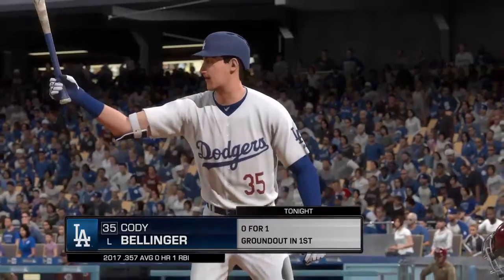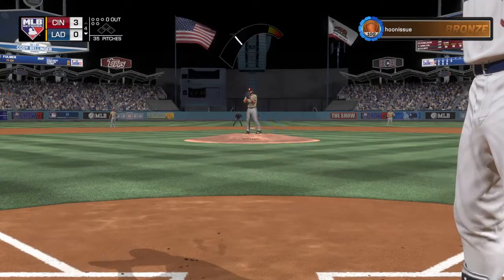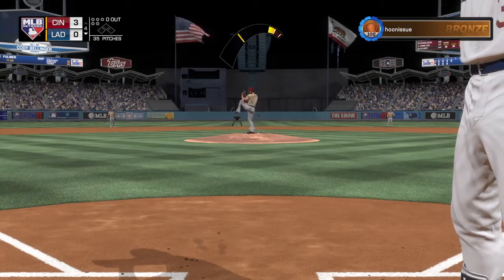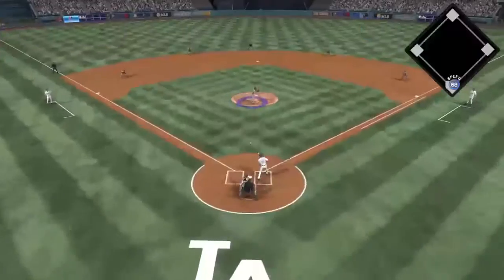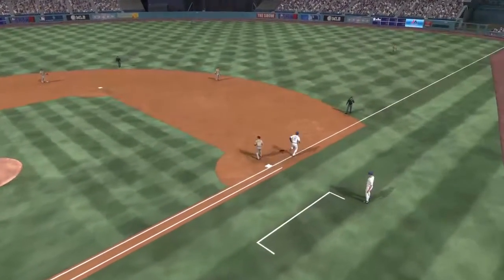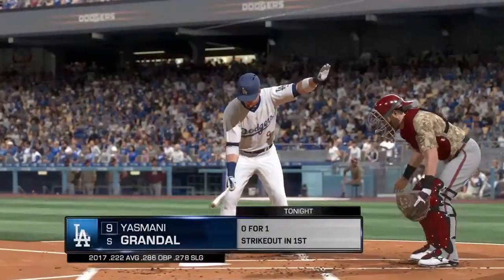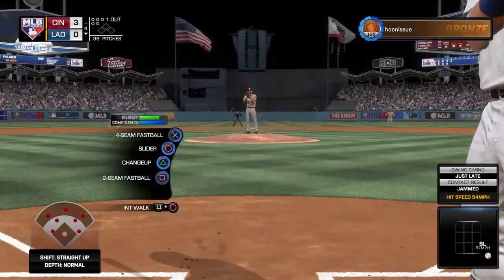Digging in to try it again, Corey Belanger. He's 0 for 1 thus far. Ready to deliver. Here's the first pitch. Hit weakly back to the mound. Oh, and he can't pick it up cleanly. And the recovery's a quick one as he gets his man at first. Good composure that time to record the first out of the inning.